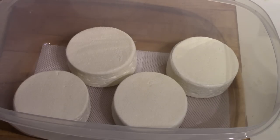They're in the same container that they will ripen in, and what I will do is put this cover on loosely and leave space for the moisture to escape, and I will drape it with cheesecloth to prevent dust or flies or anything like that getting in. And you continue this until the cheese surfaces are completely dry, so that could take a day or two, I guess, turning several times during the drying process. So we'll be back when they have finished drying in a day or two.